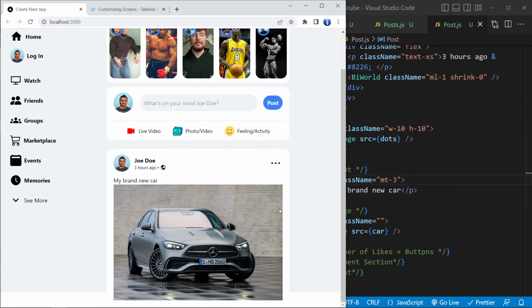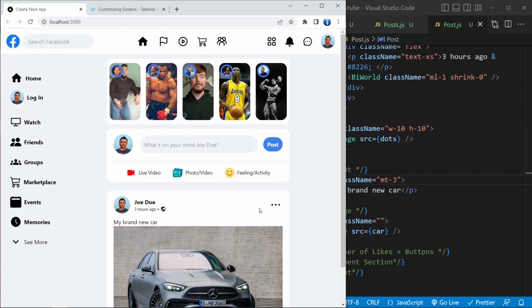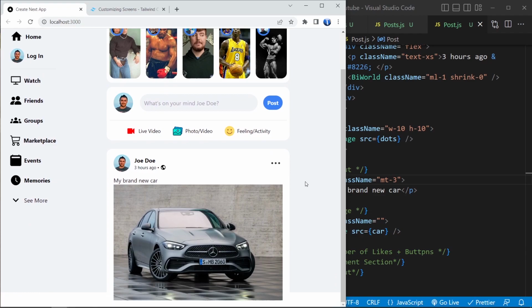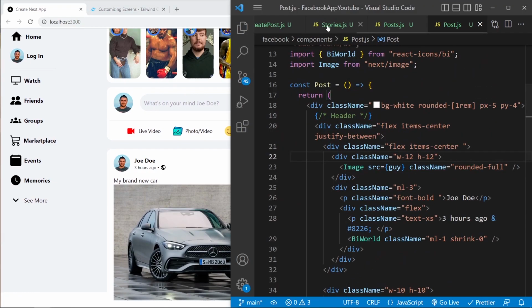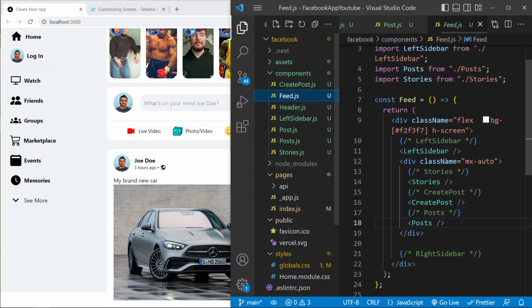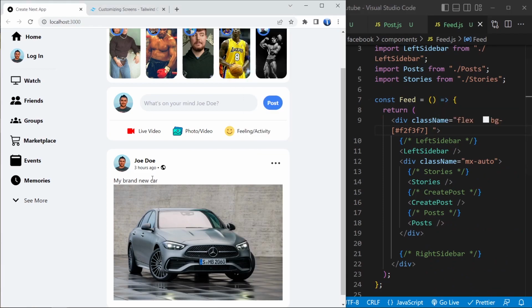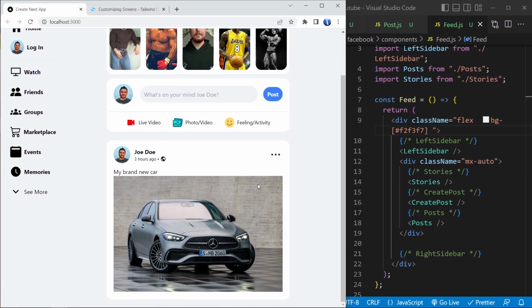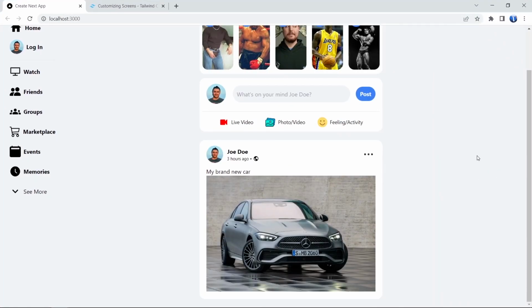Now as you can see, we have this margin that we don't want. And first, before that, as you can see, we have this white space right here. This is because when we said in the feed, we said height of screen, and we don't need this anymore because the height is bigger than the screen now.